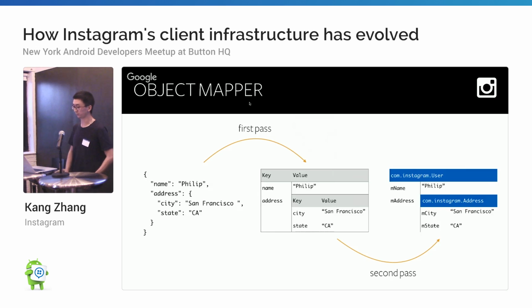There are two problems here on Android. The first problem is that because it needs to allocate this intermediate nested hash table or dictionary, it causes a lot of allocations, a lot of short-lived objects in your heap. So it puts a big pressure on Dalvik's garbage collector. And because Dalvik's garbage collector is not that good, especially in the old days, it's not even concurrent, it slows everything down because of the allocations.